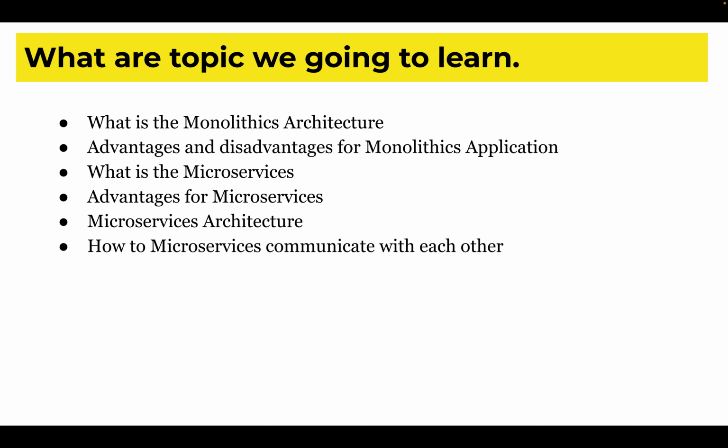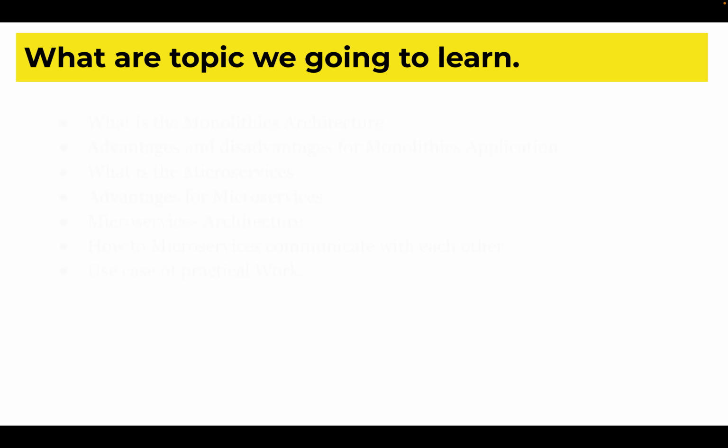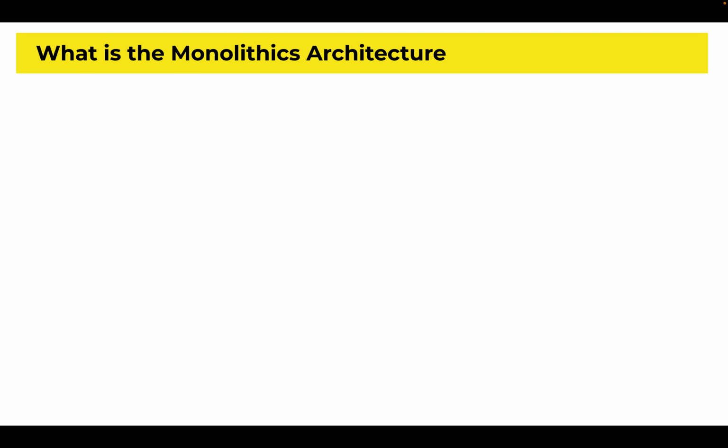And we will create a separate video for the communication between microservices, to see how the microservices communicate with each other. Then we will see a practical use case. So after the first point, which is what a monolithic architecture is, as I said before, before jumping to microservices we will discuss the monolithic architecture.